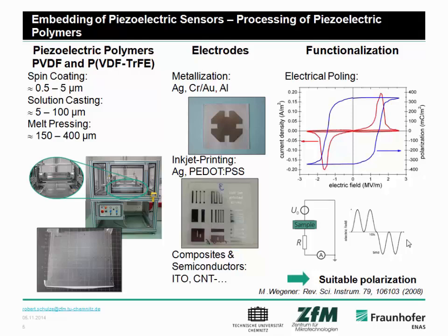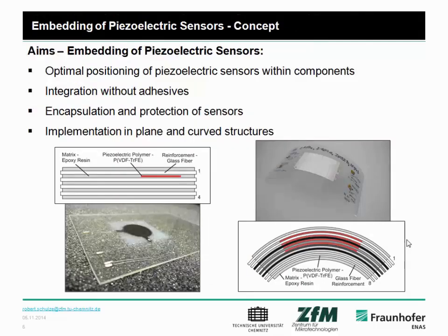Then afterwards, you need to metallize it with, for example, different electrode materials or novel materials, polymers such as PEDOT:PSS and semiconductors for other applications like ITO, or, what is very interesting, CNT composite materials as electrodes. And afterwards, we have to do electrical poling to have a good polarization, so that you have the piezoelectric functionality. And with this, such a piezoelectric sensor is ready for the embedding, for the integration into fiber-reinforced structures.